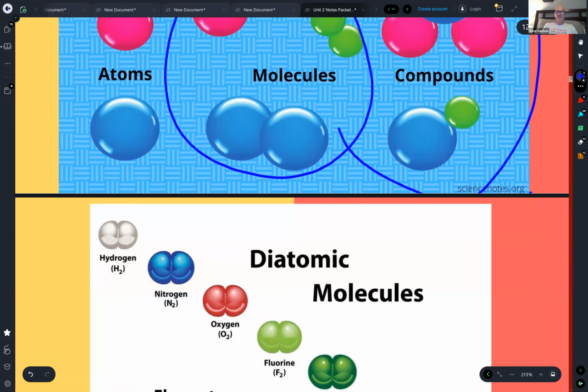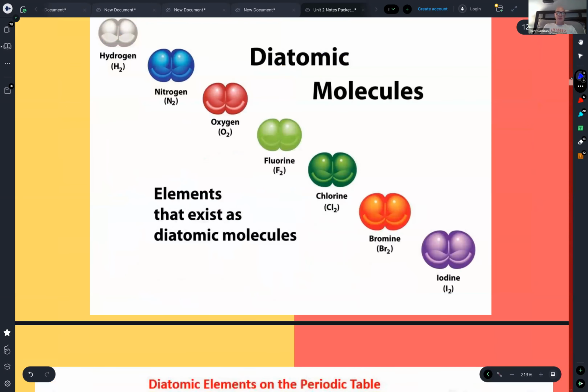Now, with these molecules, there is a specific type. I've already mentioned the monatomic, so let's now go into the diatomic. Di means two in this case. So there are 7 particular elements on the periodic table that are very special. They're the only 7 of 118 that are found in nature. When they are by themselves, they must be found as a pair. Hydrogen, oxygen, nitrogen, fluorine, chlorine, bromine, iodine will never be found by themselves as monatomic.